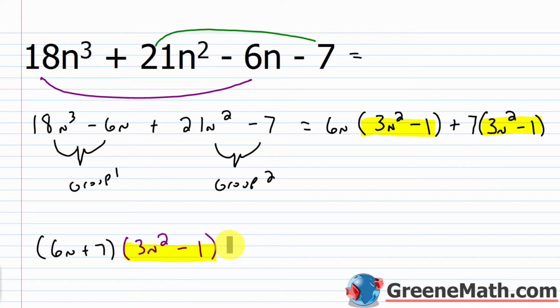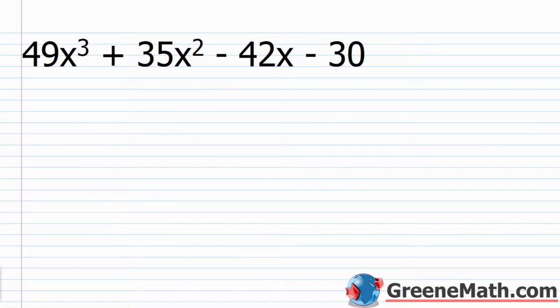Again, that's what you have right here. If I factored it out, I would get the same thing as I got here, right? I'd pull out the 3n squared minus 1. It would be there. It'd be in a different position. It'd be in the first position here, but that doesn't matter. The order of multiplication is irrelevant. Then I would have the quantity 6n plus 7 as my other binomial, and that's what I have here. So either way you do that, you end up with the same answer. So a lot of different ways to kind of rearrange things and make things work. All right, let's take a look at another one now.